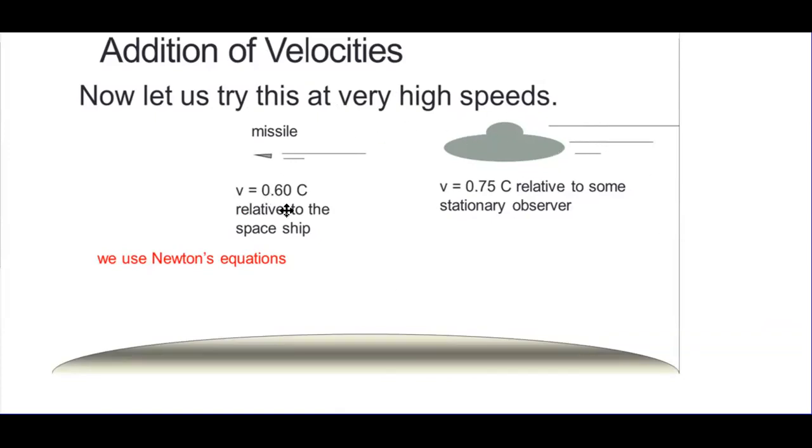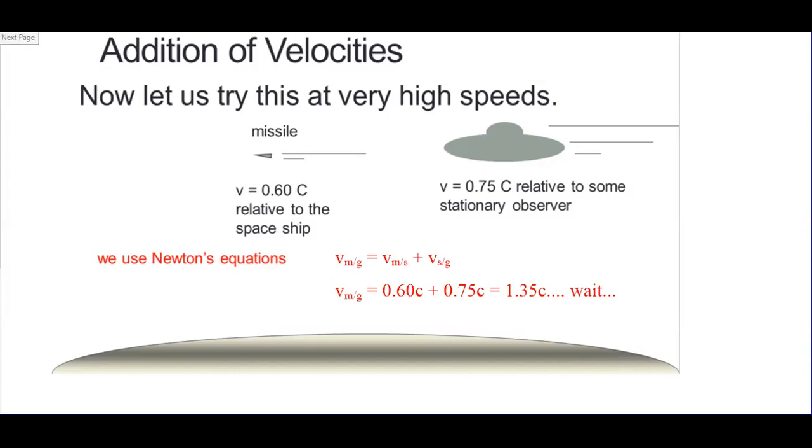So this is very similar to the last problem. If we just rely on Newton's equations, or Galilean velocity addition, we end up with a problem, because special relativity says that nothing can go faster than the speed of light. Light will always be measured at 3 times 10 to the 8 meters per second from all frames of reference, and absolutely nothing can go faster than light. So if I go back to good old-fashioned Unit 1 velocity addition, we can see that something is broken. If you add those together, you get 1.35 times the speed of light, which tells you that a person observing this missile from the ground would say it's traveling faster than the speed of light. That is not correct.